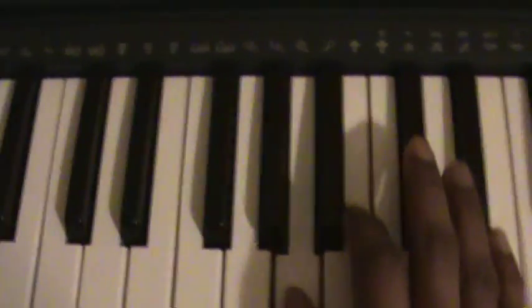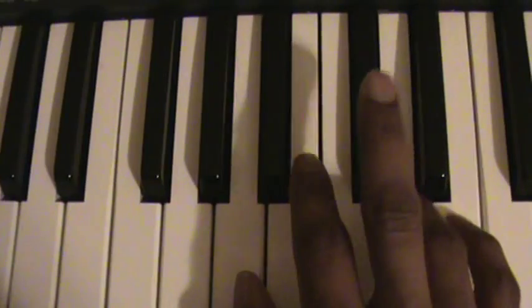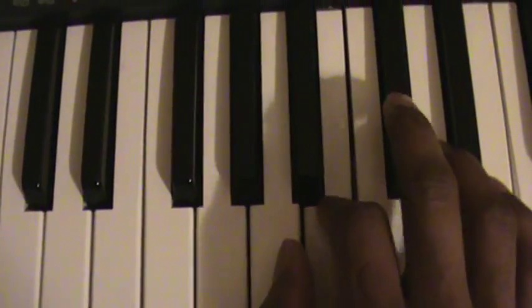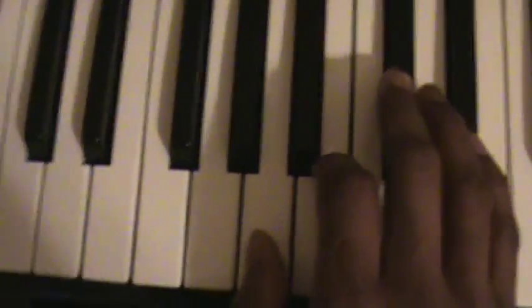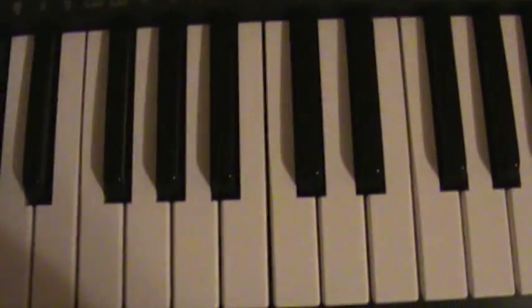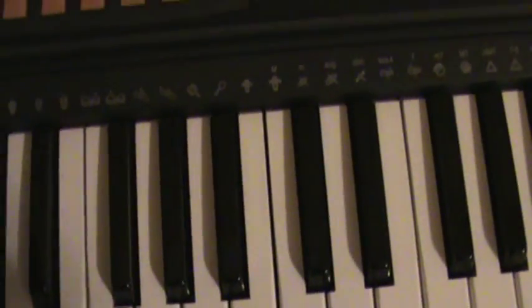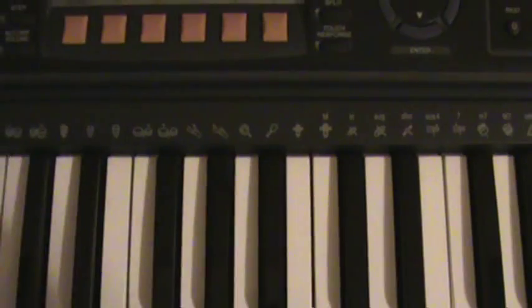I'm going to switch to my right hand here. It's basically the scale of this song. The first 3 notes represent the melody. And so that's the first dimension that you need to master. Know the notes that you're going to be playing. Once you've figured that out, you can practice on those notes. Play the melody with one hand, play rhythm with another hand.